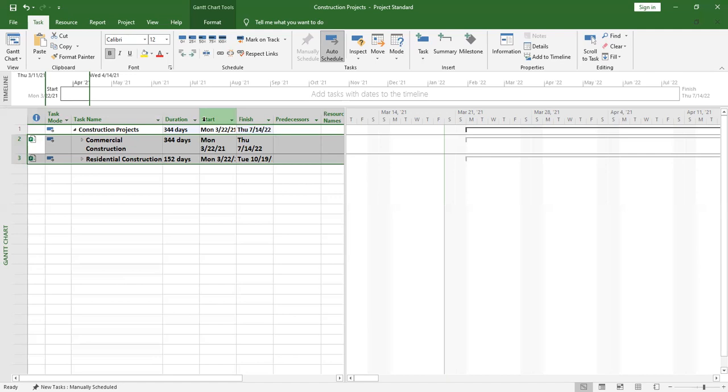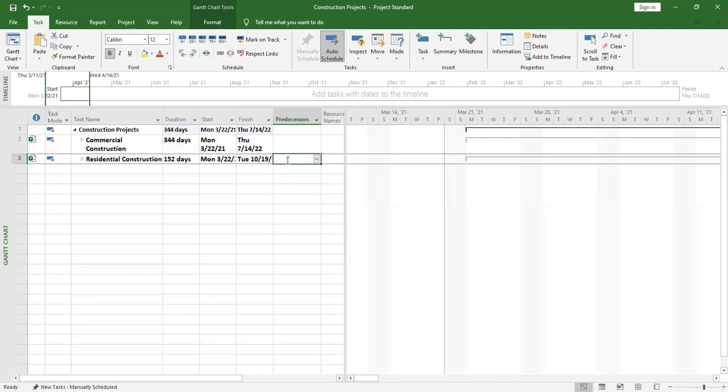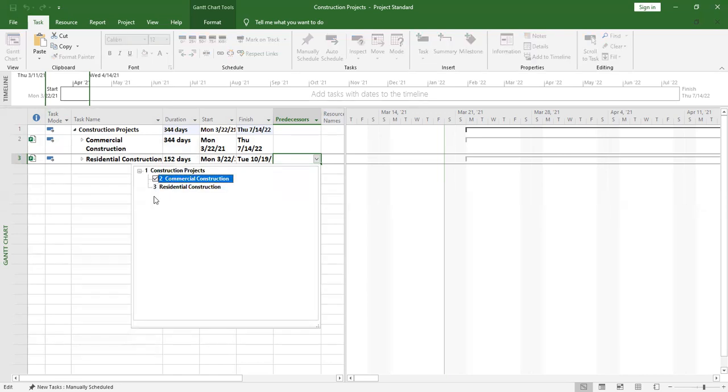Okay, so now I will still explain that you can make one a predecessor to the other one. If I want to show that in order for residential construction to start, I must have completed commercial construction, I can come under predecessor, then I check commercial construction.